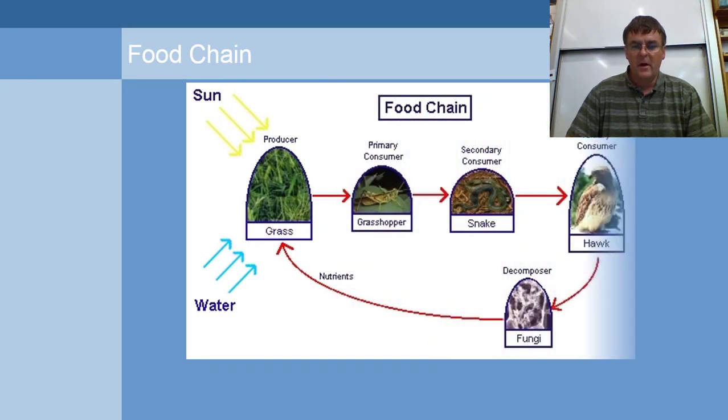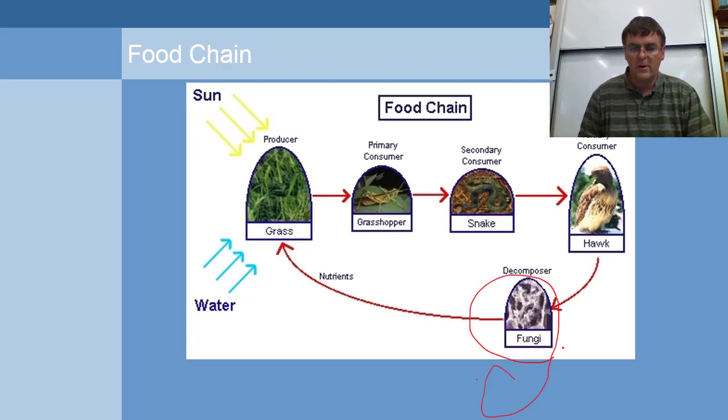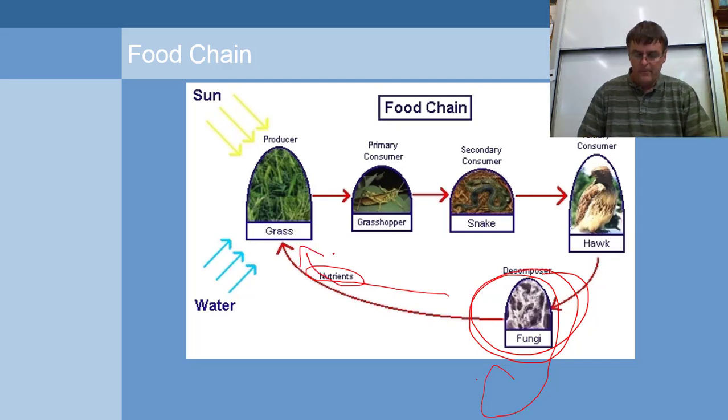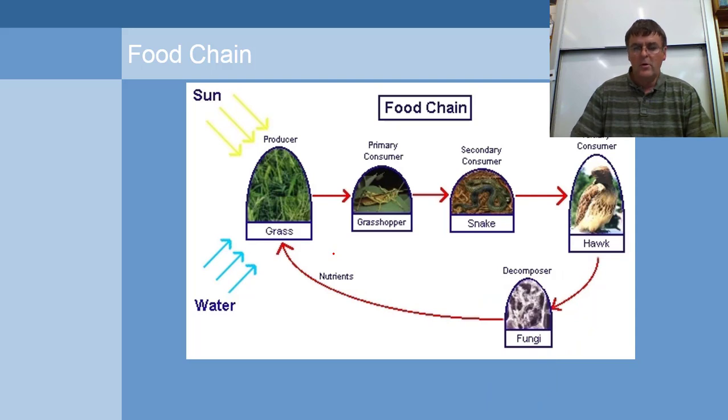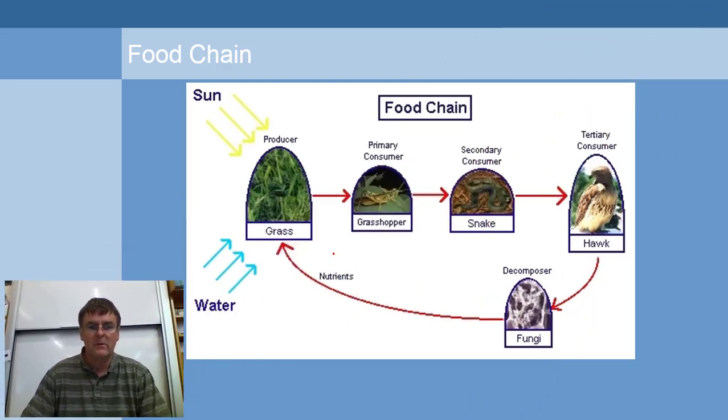This one does include the important member. Without this part of the food chain, well, we'll be in a big mess, put it this way. We've got to have the decomposers. Without them, we don't get the nutrients, going back to the producers. No decomposers, we live in a big mess. So don't forget the decomposers.